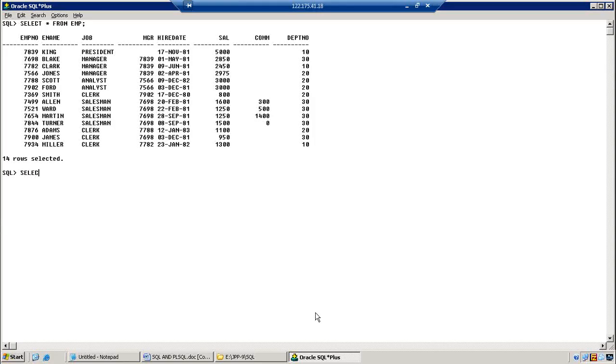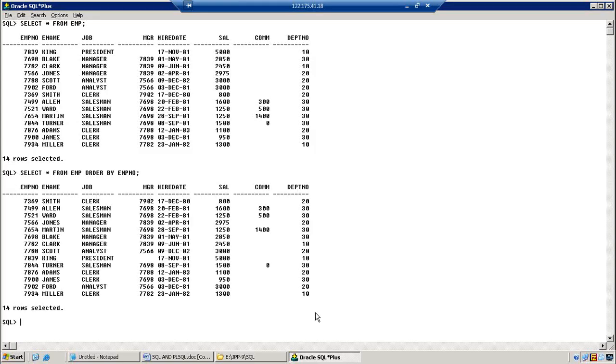Now I am going to write the order format: select star from EMP order by employee number. Observe these two results. Is there any change or not? Definitely a change has occurred. Here, what is the first number? 7839. Here, 7369.